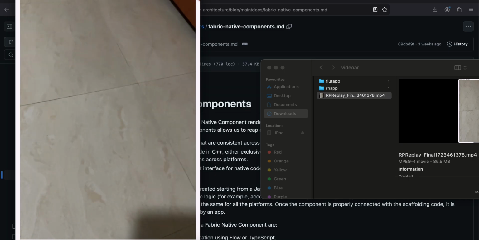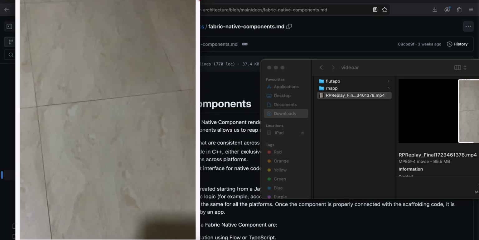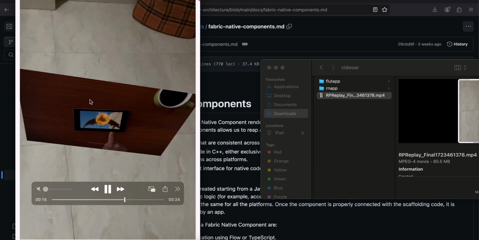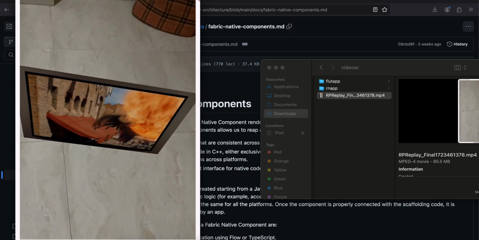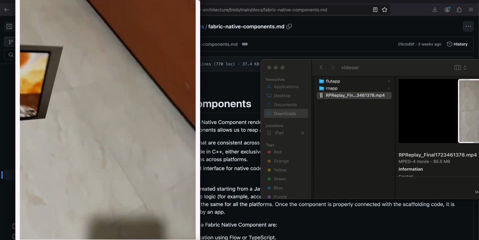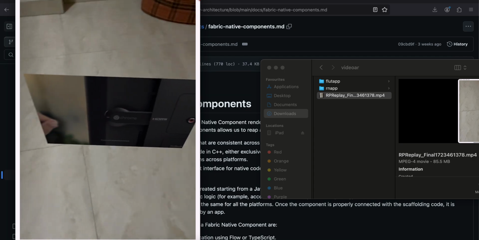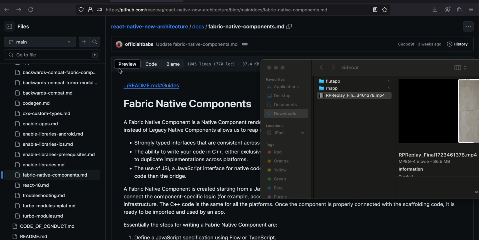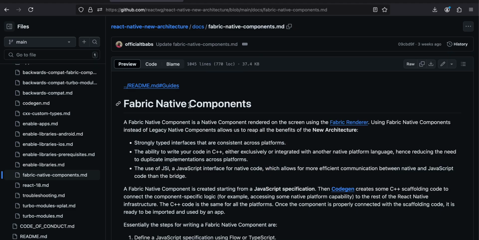Here you can see when I am struggling a little, I'm trying to touch on the screen, but now it has properly displayed a video. So here you can see this is a video playing in my living room. I can move my camera away and bring it back, but the video is still there. So that's what this output is all about. Let's see how to do this in React Native's new architecture for iOS.